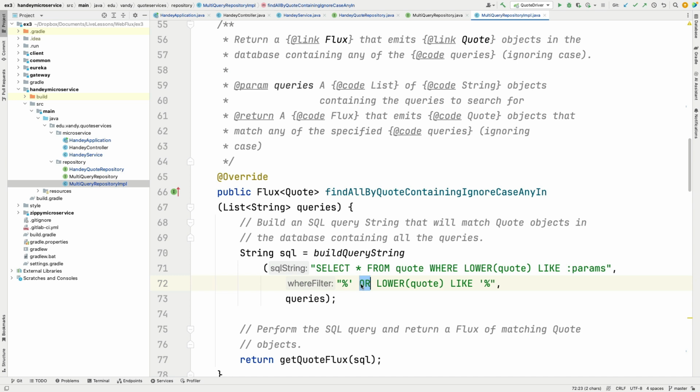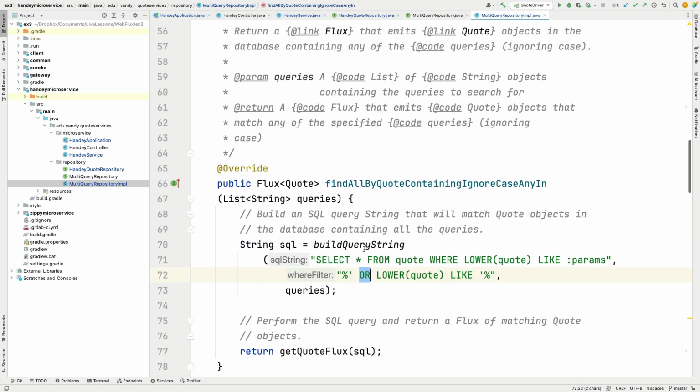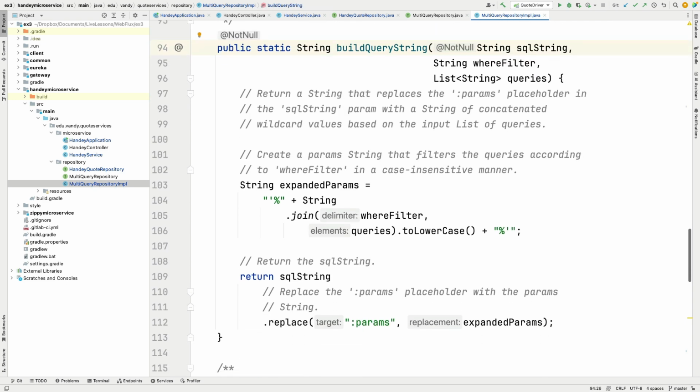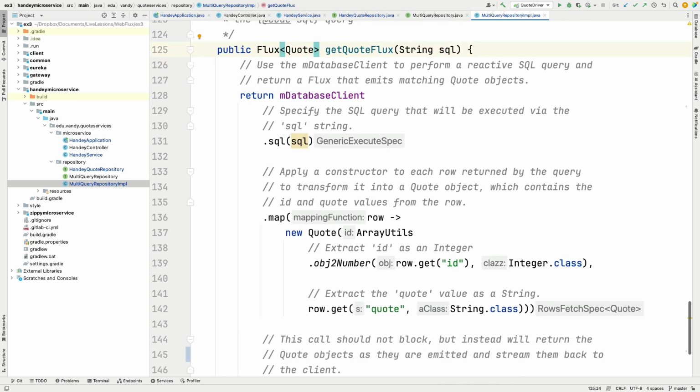Once again, key takeaway from all this stuff is refactor your code to conform to the don't repeat yourself principle so that we can have as little code that is replicated as possible. I probably could have gone even further here, but I figured this was good enough. So really, these calls factor out the parts that are different. We have to pass in these two different strings. But we use build query string to extract out the parts that built the query string. And we wrote get quote flux, which factors out the stuff that does the query.